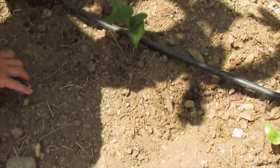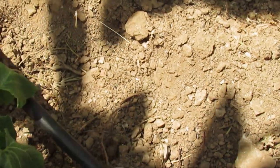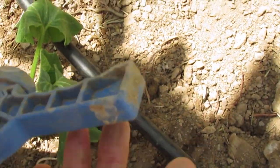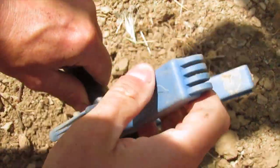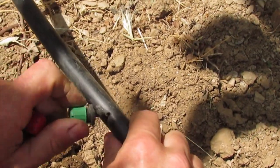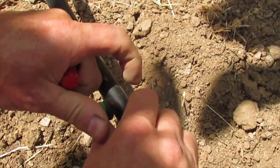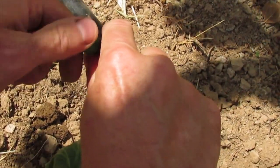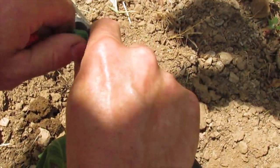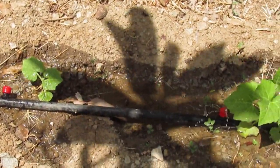I'm adding some further sprinklers onto the pipe. Most of it is alright, however this section is just plain pipe, so I've got a couple of sprinklers here. What I'm going to do is put a few holes into the irrigation — I just get my trusty tool, pierce it, so you've got your hole there, then push the sprinkler in. You hear it click. Then you can set it — you can leave them completely out or wind them in to adjust the flow. I'll put a few in across the line.